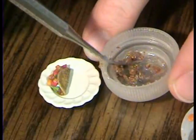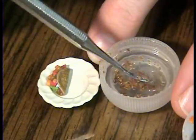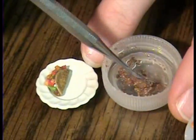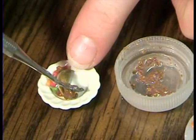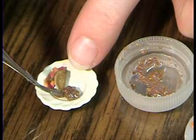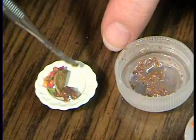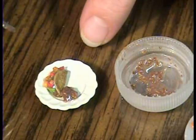Anyway, mix up the hamburger stuff, and if you really want it to look like refried beans, you'd probably go a shade or two lighter on the brown, and then do the same thing, and then you'd put refried beans on the side. There's some refried beans. And of course you could put a little salad over here or something, but I just put a second taco.